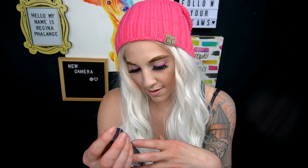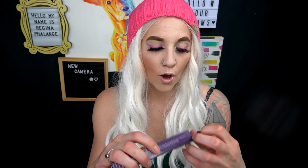The next item is from the brand Tarte. So this is the Shape Tape. Wow, okay. I've never actually tried the Shape Tape from Tarte, and I've always heard that people either really, really love it or really, really hate it. I've also heard that some people think that the ColourPop concealer that they came out with is a dupe for Tarte. So a lot of people said to go for the ColourPop one. So I've never actually tried this before.